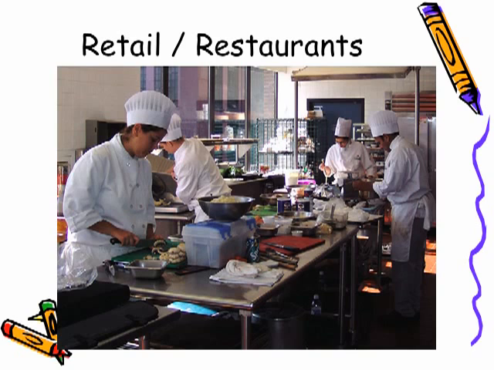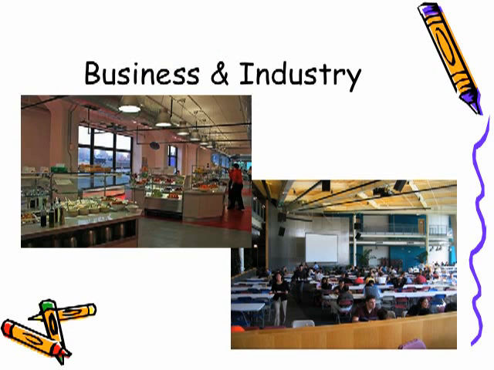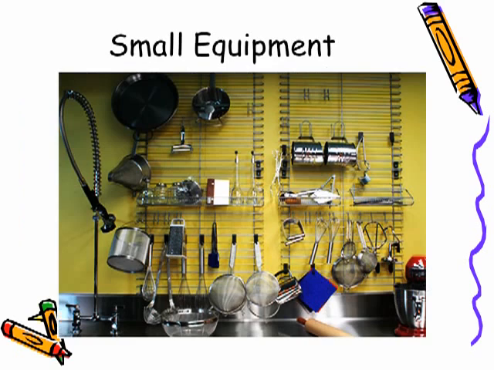The retail and restaurant world is one we don't spend quite as much time on, but really most of the principles that apply in institutional food service also apply in a retail setting. And finally, in business and industry, most large organizations such as Google and Hewlett-Packard and Ford Motor Company and General Motors oftentimes will have an on-site, or sometimes they're called in-plant, feeding program. And so food service principles can apply in those settings as well.